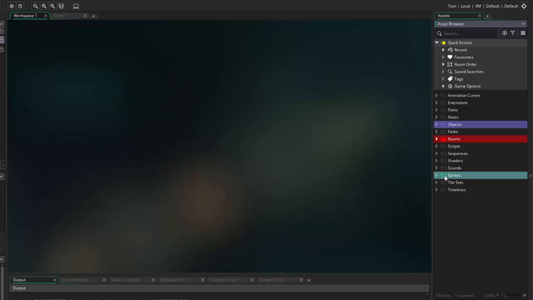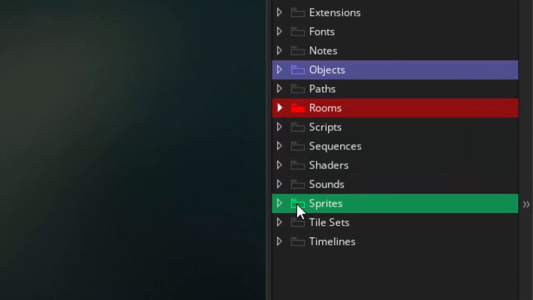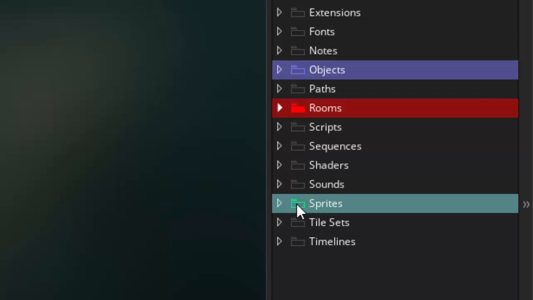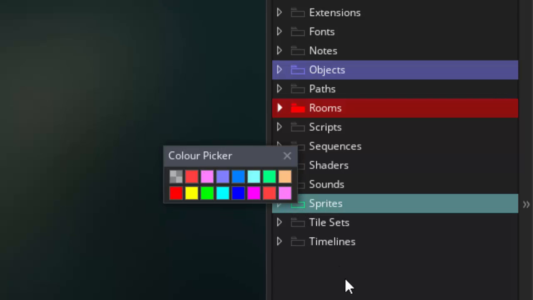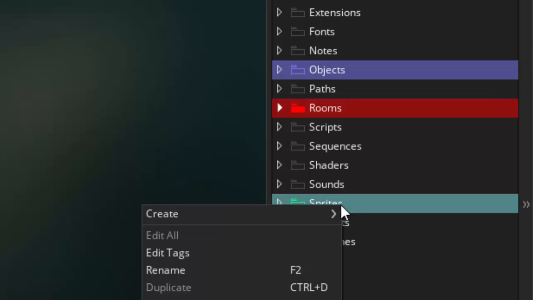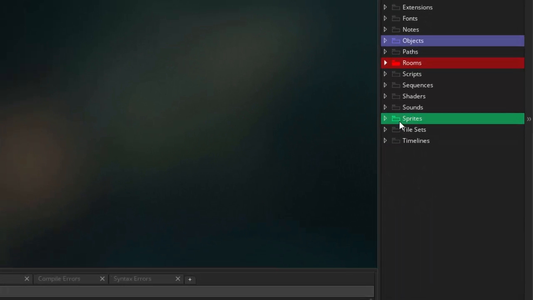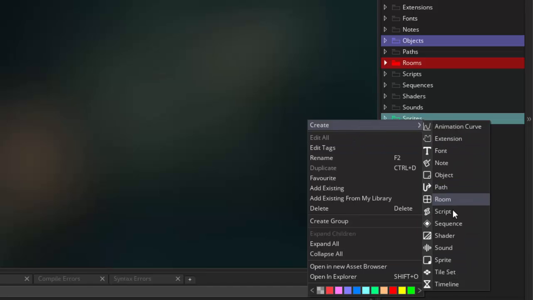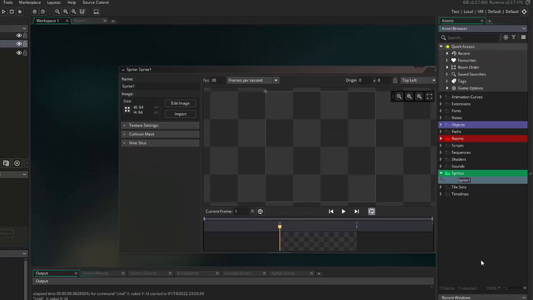So for that, I need to right click on the sprites folder. Actually, that's probably a good thing that happens. So just noticing there, when you click on the actual folder image, the little icon that has the folder on it, it will bring up the color picker. So you actually have to click on the text part. Those 2 areas will bring up different things if you right click on them. So right click on where it says sprites, create and sprite.